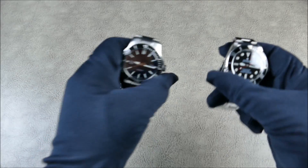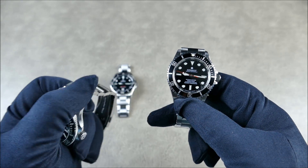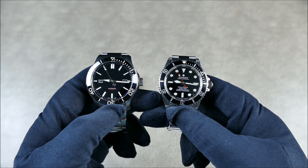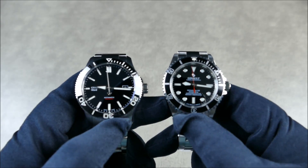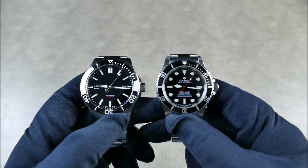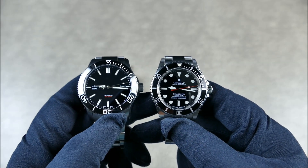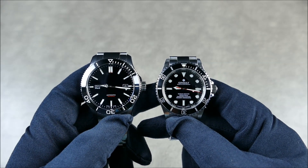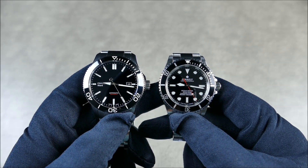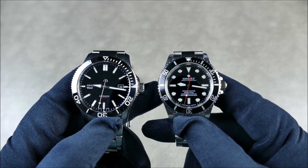Starting with the Ocean Rover — comparing the scale, it's in a 42mm but wears a bit smaller, not just because of size but because of proportions. It has more classic Rolex proportions with the maxi dial but the older non-maxi case style. The Trident definitely has a more modern feel — a larger, more expansive dial with indices pushed out a bit more, and of course a more modern bezel insert, which the Jeanneau will have coming soon.